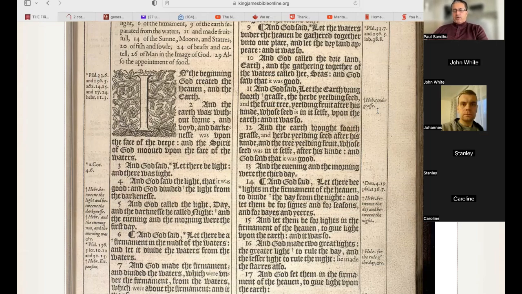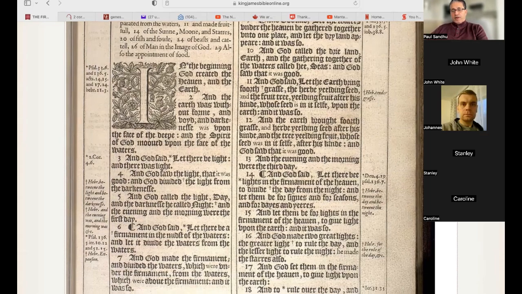God said, let the earth bring forth grass, the herb yielding seed, and the fruit tree yielding fruit after his kind. And again, I've discussed that subject of kind, which is very, very important, that God in the beginning divided everything, the plants, the trees, whatever, into different kinds. And he wrote the encoding that would make it possible for that kind to multiply itself. That is called the seed. A seed has an encoding. That encoding has been written by God. He is the great programmer of everything that exists. And he put that within that plant. He makes that plant within which he makes a seed in which he writes a code.